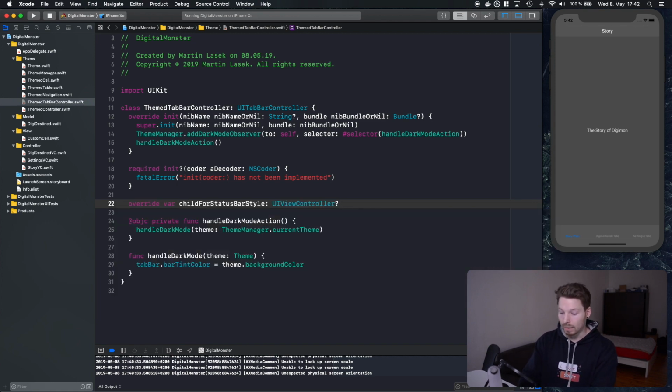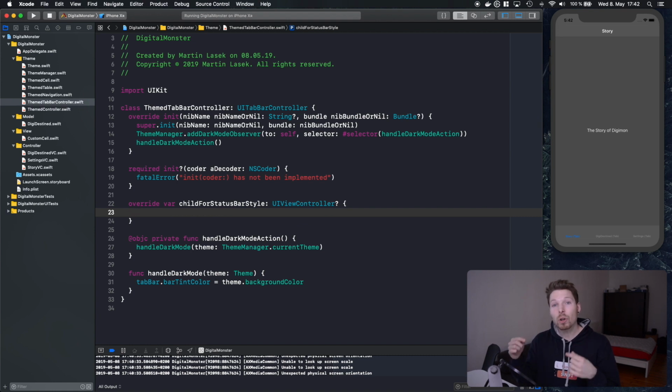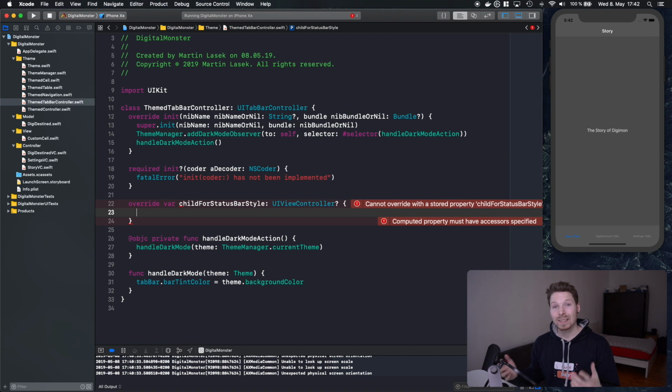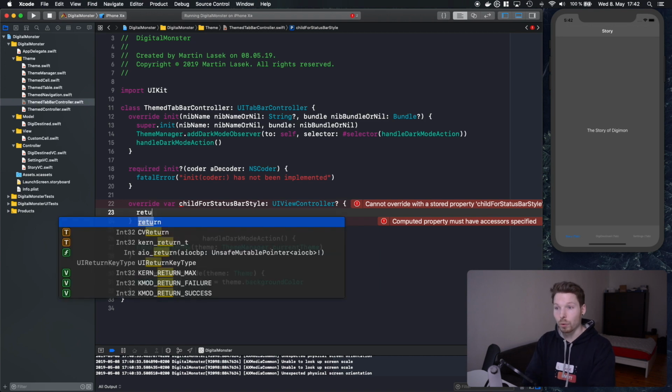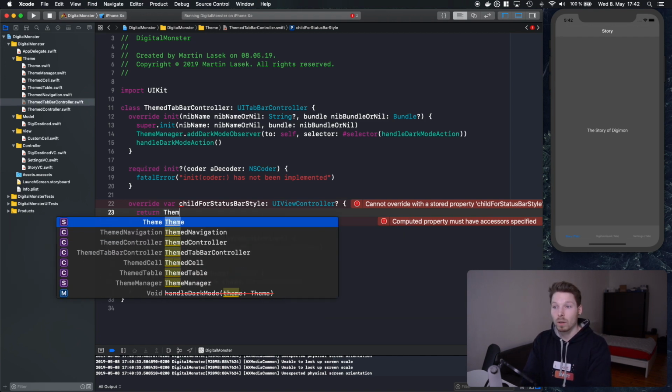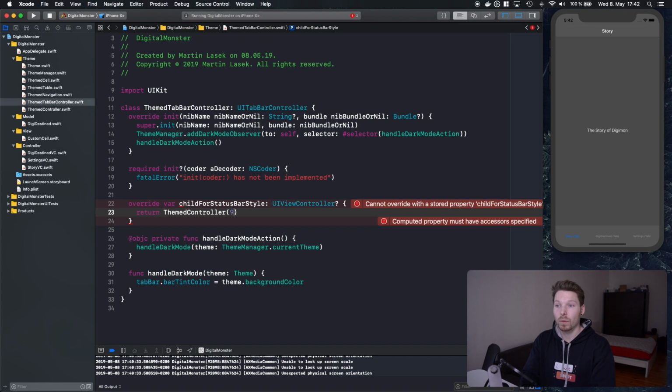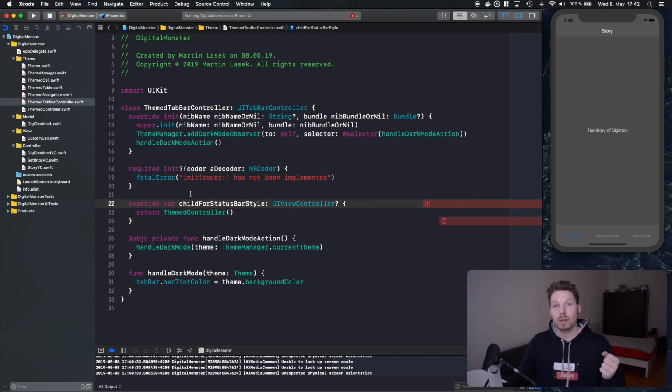This one has to return the view controller that is telling this controller what color the status bar is. So we are going to return here just an instance of our themed controller, so that whenever this tab bar controller is accessing that variable, it gets back this theme controller, so it knows that controller will tell me what color the status bar is.